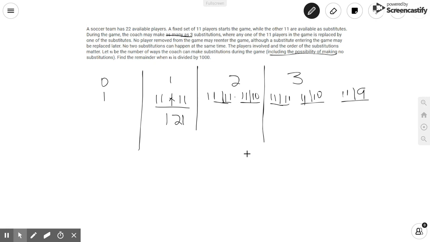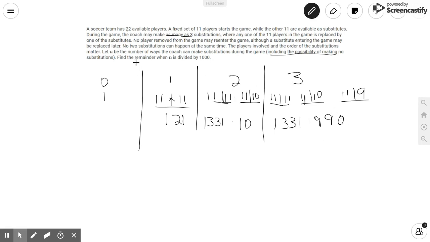Now here comes the calculation part. We know that we can write this as 1331 times 10, because that's just 11 cubed, which is the first 3 11s, times 10. Here we can write it as 1331, which is the first 3 11s, times 10 times 11 times 9. And that's just 99 times 10, which is 990. Now, we want to add up all of these values. 121, 1331 times 10, 1331 times 990.